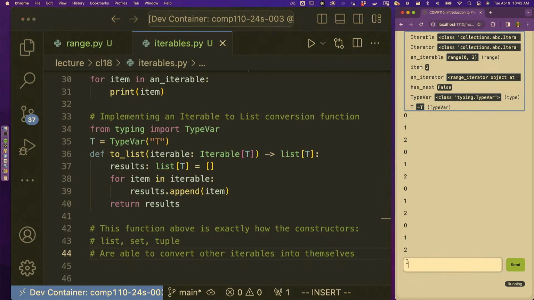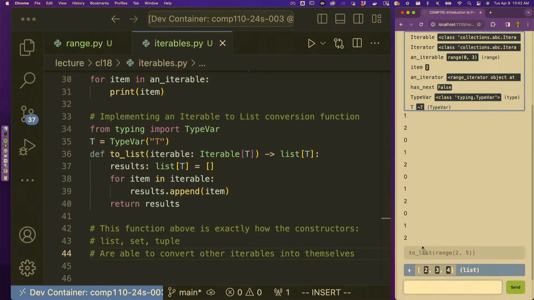And again, because ranges are iterable, we can call toList on a range 2 to 5. And we were able to produce our own list value. You would never yourself need to implement this function. This is how the constructor of a list is doing it behind the scenes and where that flexibility comes from, right?